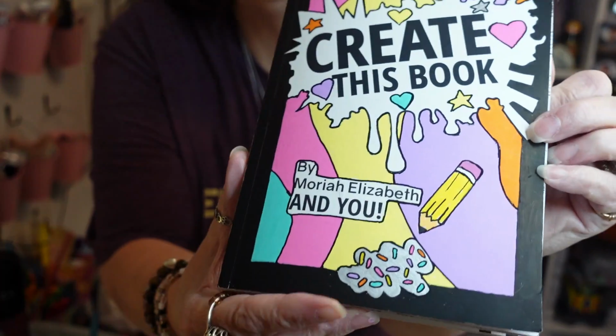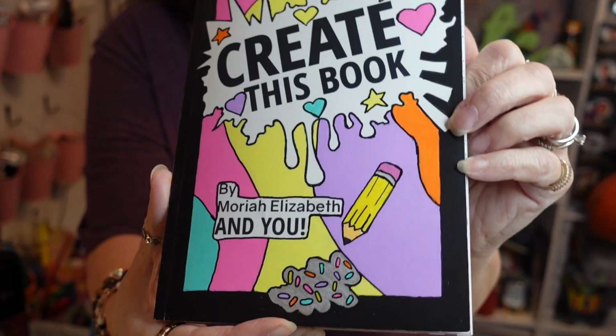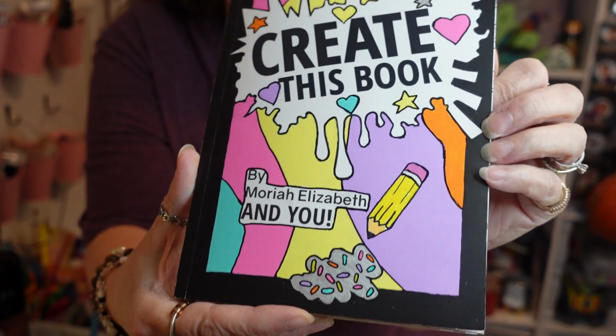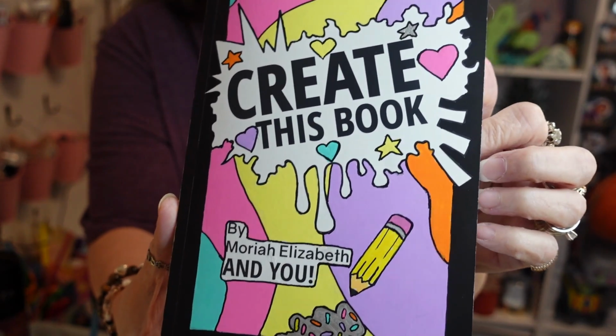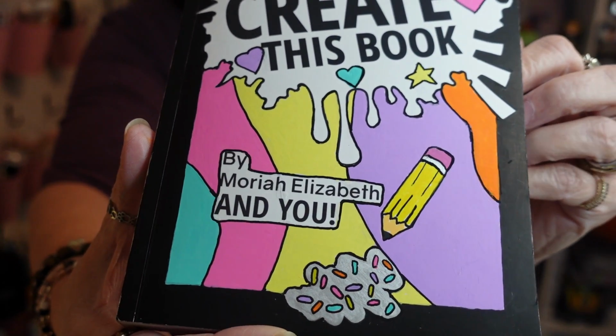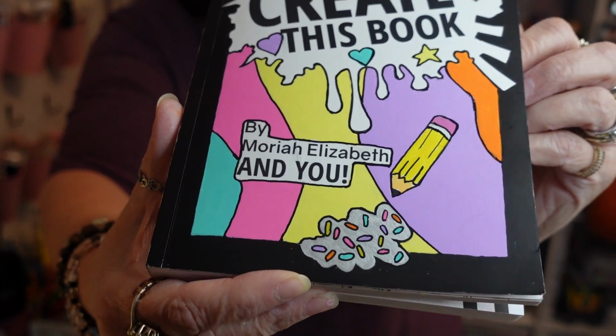Here, hang on, move my coffee so I don't tip it over. I don't know if you can see that I made the scribble from the pencil. I made it a regular number two pencil, so I made it silver, so it'd be graphite. But because it's my Moriah Elizabeth, I had colored sprinkles coming out of it. Do you see that? I hope you like it.